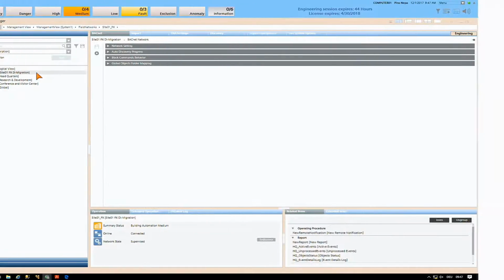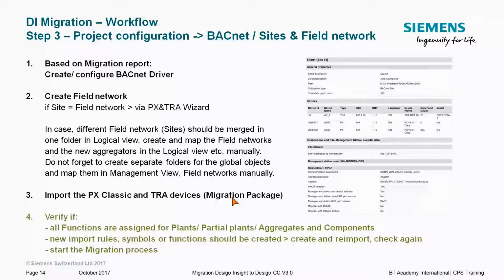And then import the PX Classic and TRA devices, okay, and then verify if all functions are assigned to the plants, partial plants, aggregate, and components. Okay. Here important, if you do the import, if you're using customized import rules because you're having a customized PX library, then of course use the same import rule also for this purpose. Okay.